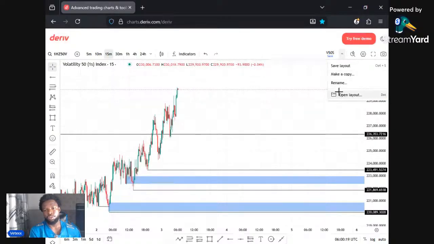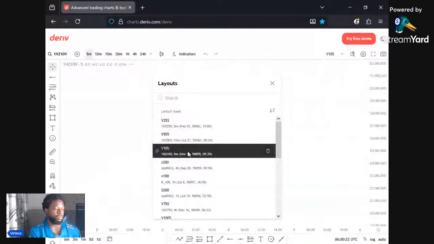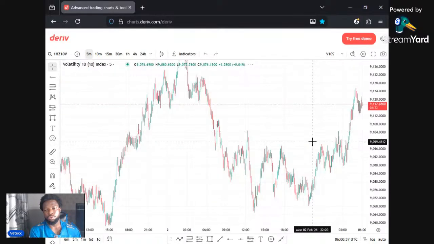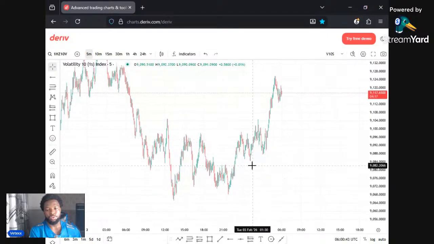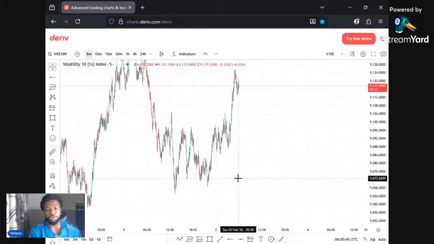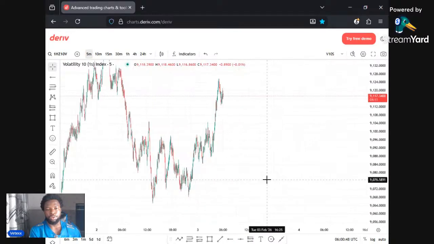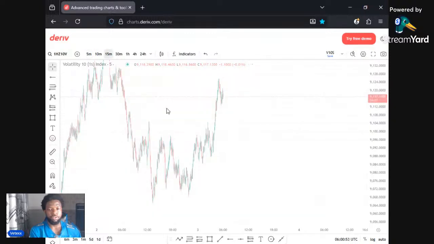So for now, we have valid V50 and V10s. These are the two valid setups that I can really bank on right now, that I really risk on. So these are the two setups, this one and that V50. If price respects our POI and comes back here, you are going to be happy and you are going to take the trade. These are quite good, good enough.